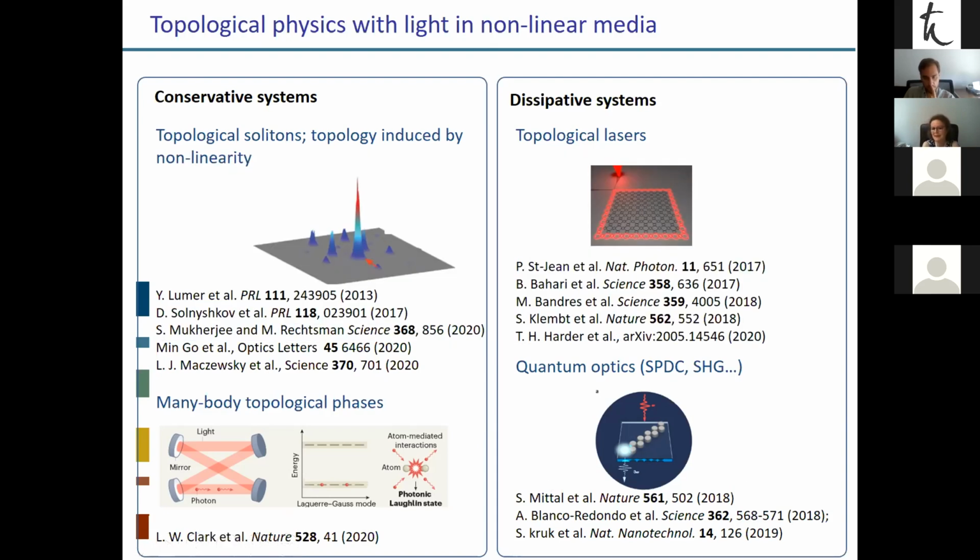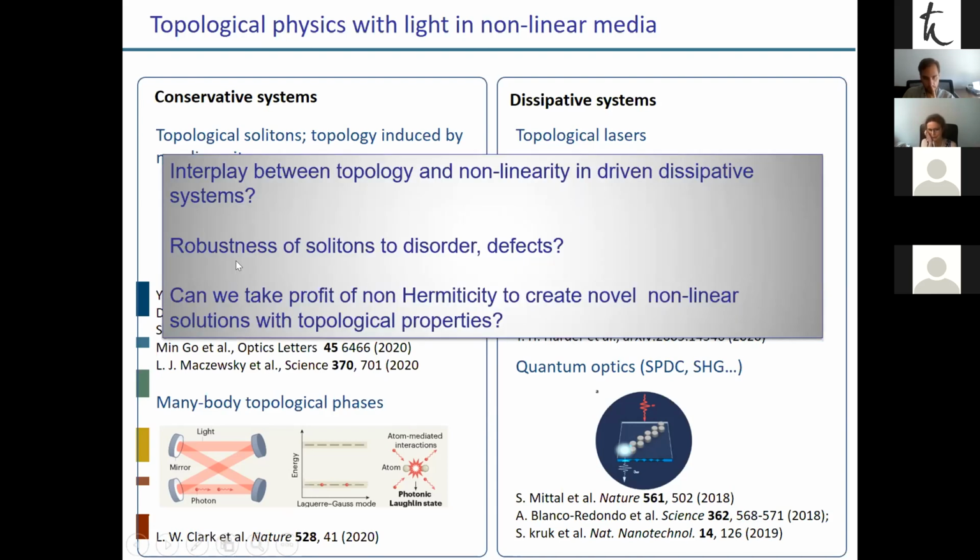So what happens when you launch into a topological system a non-classical state of light. What I would like to address here in the present talk is what happens when you play with nonlinearity and topology, but you also have drive and dissipation. So you are looking at non-Hermitian physics. And so what I would like to discuss is the physics of solitons in the system and how robust they are to disorder and defects. So can we see some topological robustness in the nonlinear regime?